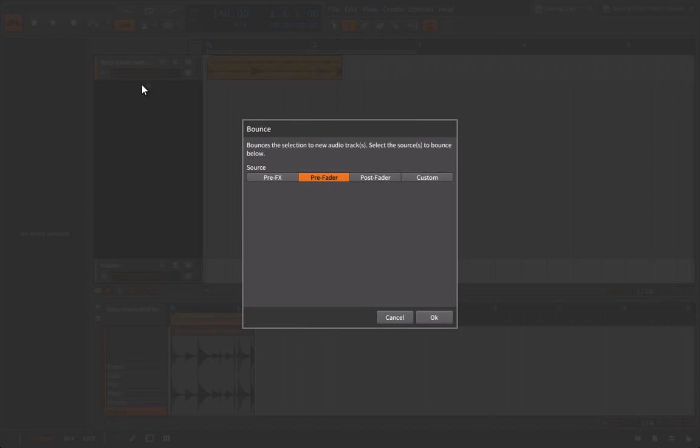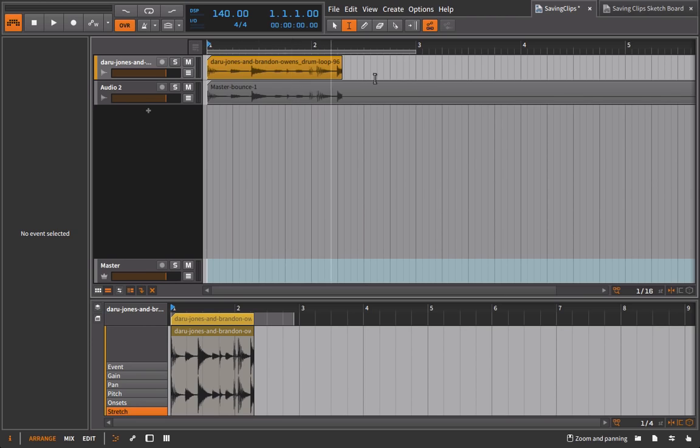And then when you bounce it, you're getting everything. So whatever the master track is feeding, as long as nothing is muted, you're going to get that mix that you've been working on so far. You click OK. Here it is, you get that new track. So in this situation, we just have the one. But now what I would do is I would go in, it would be my master.